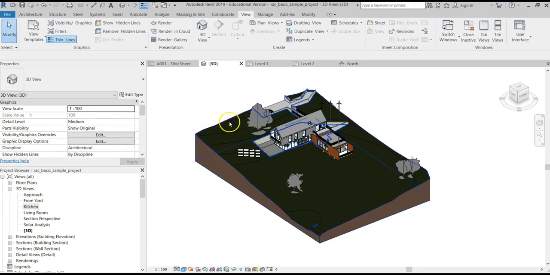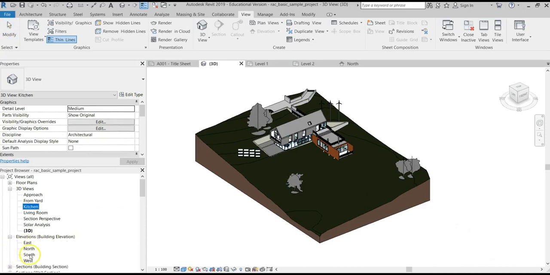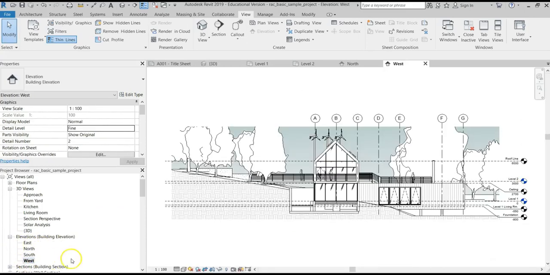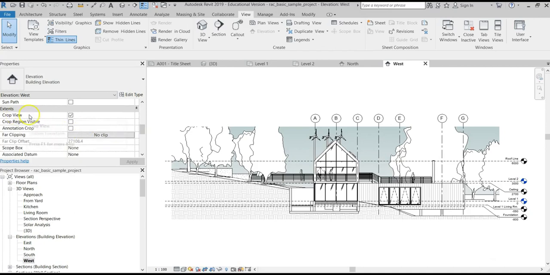Another thing we can do is check also crop views from properties. Let me go to one elevation view. If I go to, for example, west elevation, and from the properties you go down to extents, you see that there is a crop view.